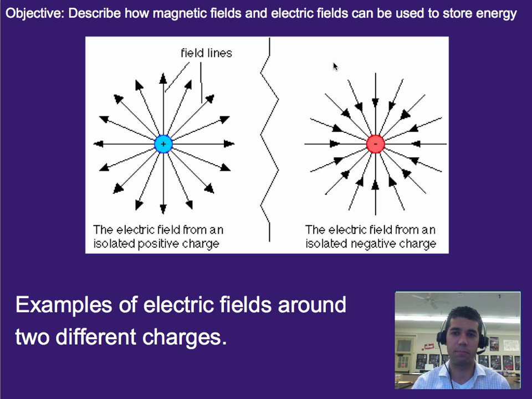We looked at examples of electric fields before, namely that if you have a charge, that charge creates an electric field and that's what causes other charges to be attracted or repelled.